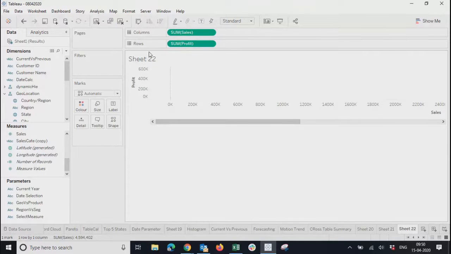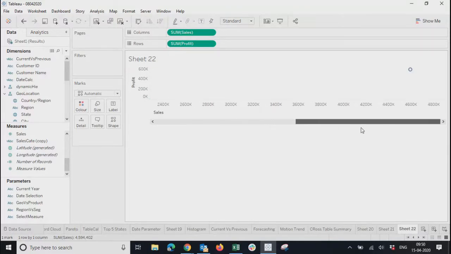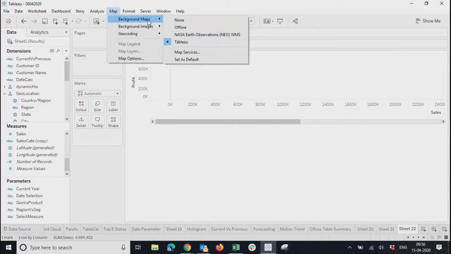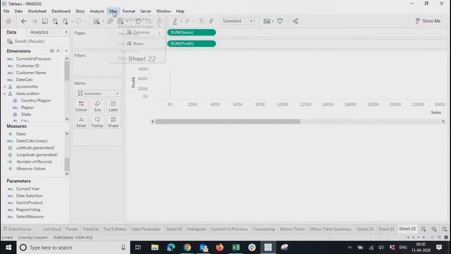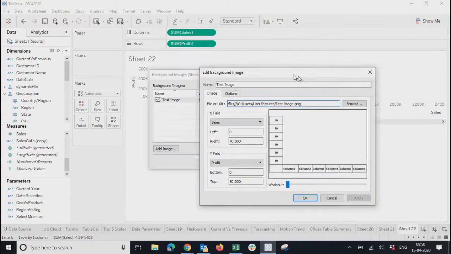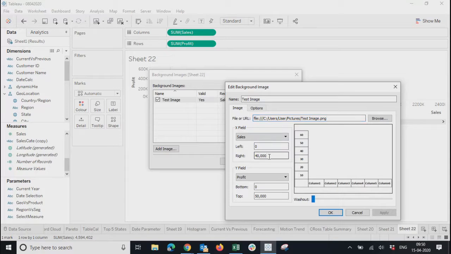Okay, noted, profit is around 600K, and this is coming as 400 and 4800K. So for profit 400K, let's add one more zero, and this 4800.